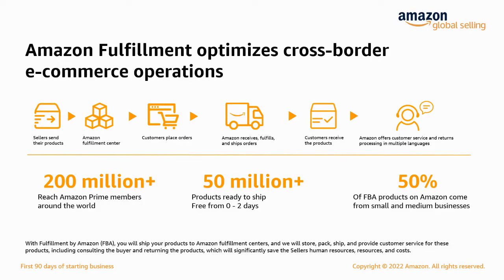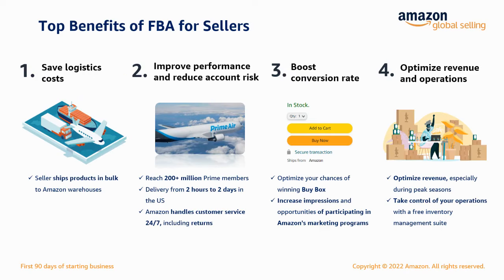Okay, these are some of the key benefits you can see. I won't touch too much on this. The benefits over here: you get to save on logistics cost, because if you don't use FBA, somehow, some way, you've got to ship your items to your buyer as well. You incur your own costs also. And for FBA, most of the items can reach the customers within 1 to 2 days for Prime members. So it's definitely way faster than shipping it on your own.